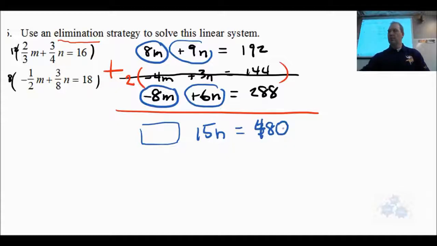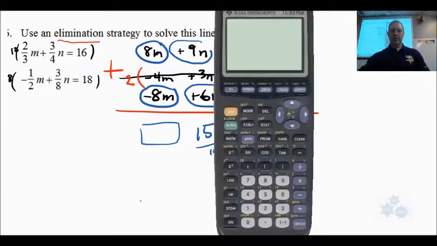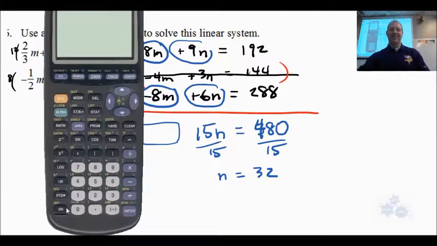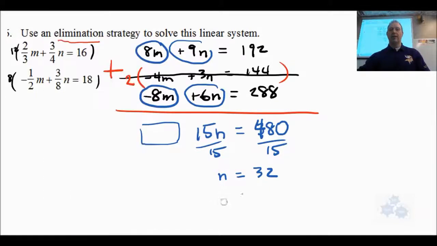See? Michael? Don't trust me. Don't do it. Okay, divide by 15, both sides. What do you get? What'd you say? 32? I think that's right. I'll trust you. No, I'm going to double check it. No, just kidding. All right, so 480 divided by 15 is, wow, you guys are great. Okay, so n is 32.